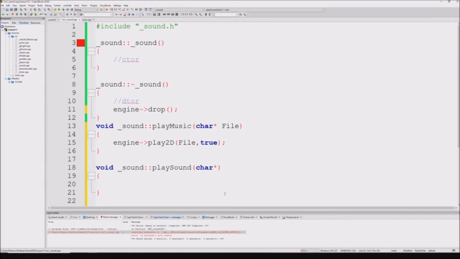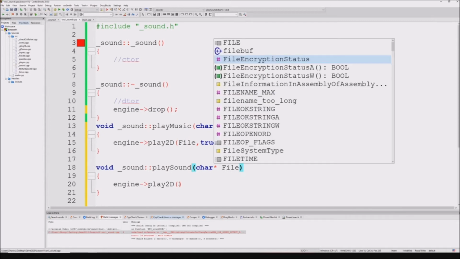So that is for the play music. For the play sound also, it's engine, so the engine is already created, right? And then this, and play again 2D. In this case I'm going to use 3 parameters, so it will be override functions actually, the play2D. This is also play2D, but the one for music takes 2 parameters, and this one takes 3 parameters, so that is for the sounds.